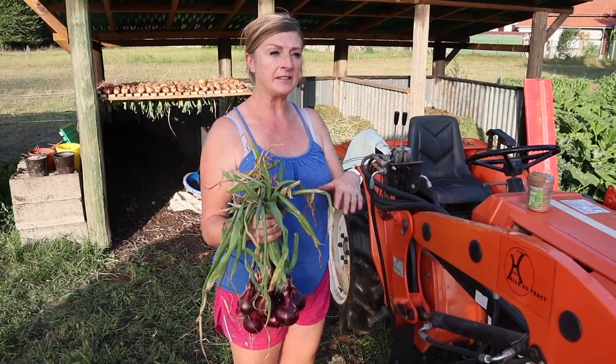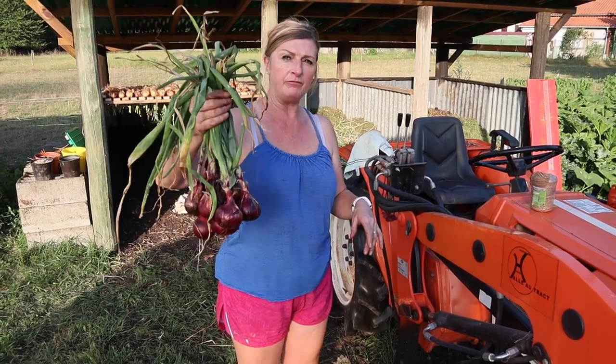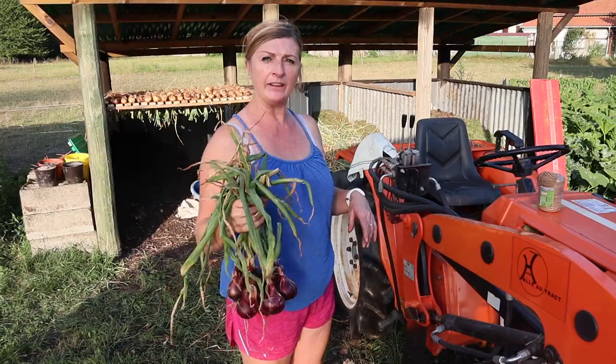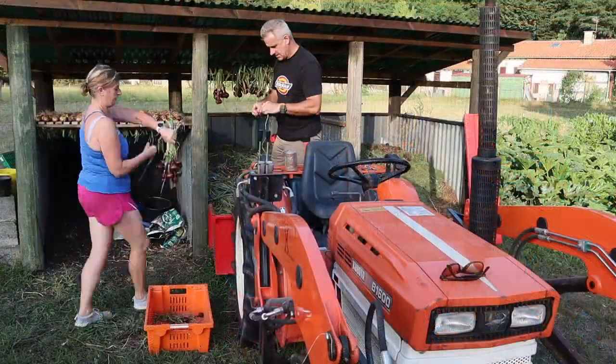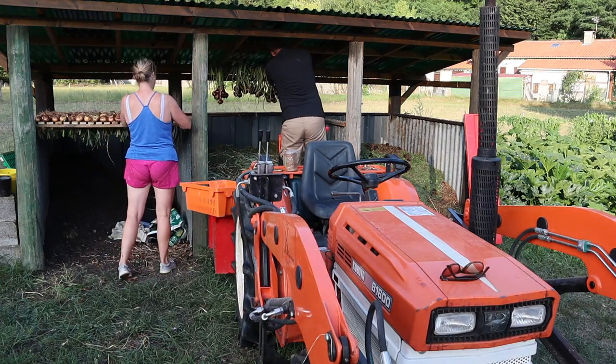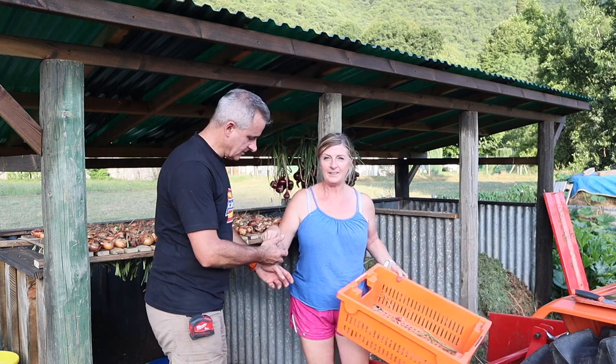Run out of space on the rack with all the white onions, so for my red onions we're going to just put string around them in bunches and hang them to dry for now. Right, that last one, last few.